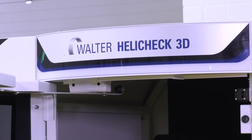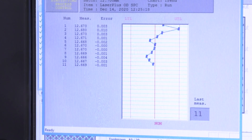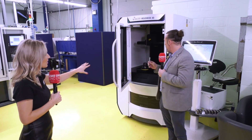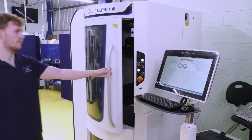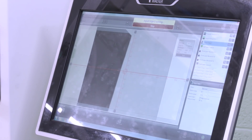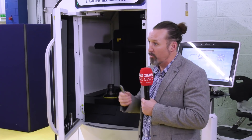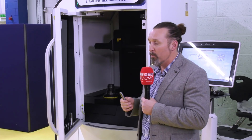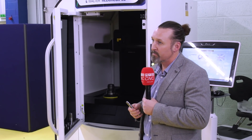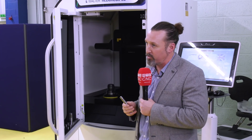This is our 3D Walter scanner — this is our final inspection. The tools have already been 100 percent inspected and laser scanned in-process on the Anchor machines. Here you put the tool in and it scans it — you can do a shadow graph full profile scan or a full 3D geometry scan. We like to know exactly what our tools are doing and have the traceability if we ever need it, but more and more customers are requiring this sort of data. This is the final process in many cases, but in others the tools have to go off to be coated in various coatings.